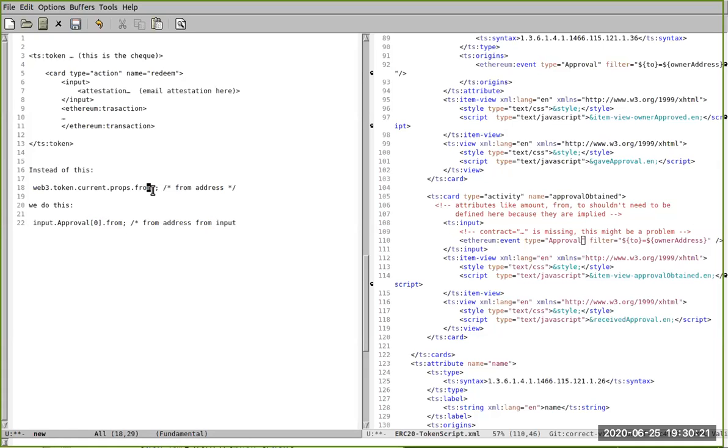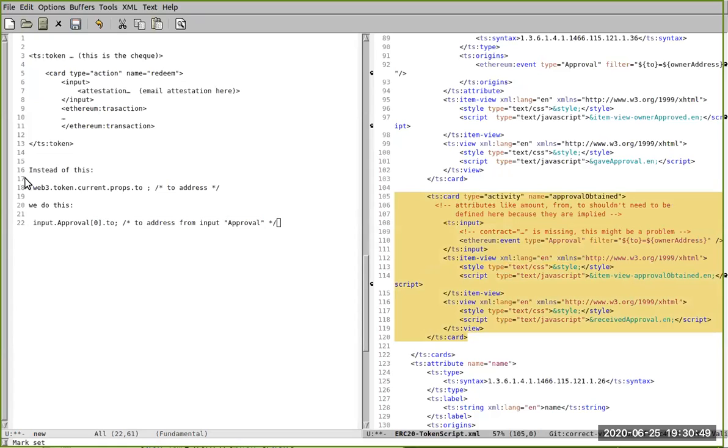Actually, I will use two because otherwise from is strange. Two. From input. Now, this refers to this structure. The JavaScript on the left side refers to what should be inside the right section.